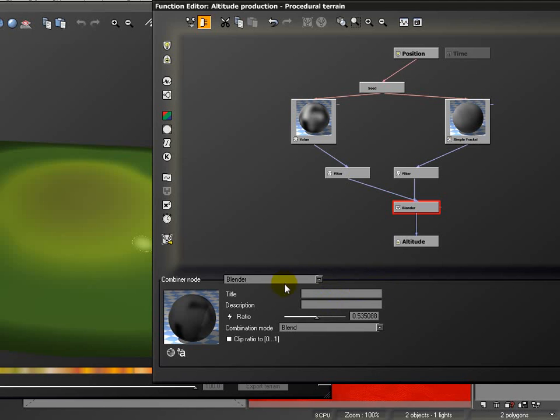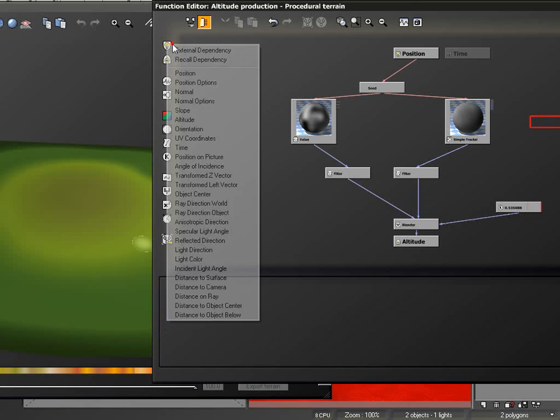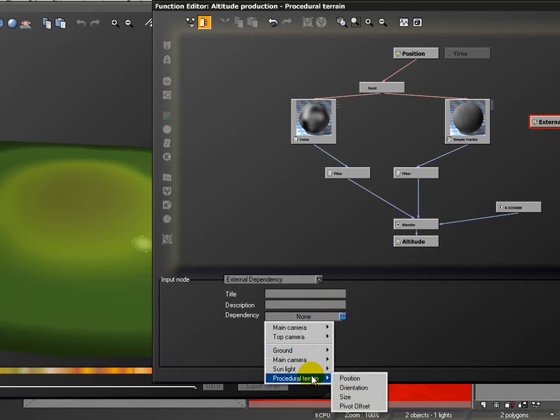And everywhere you see the lightning icon, it can connect to some other function driving it, like for example your ratio. If you click right here, you can add an external dependency to maybe a camera or some other object.